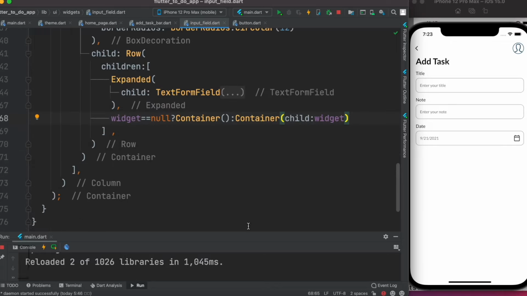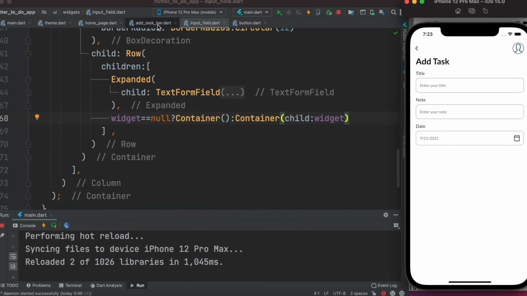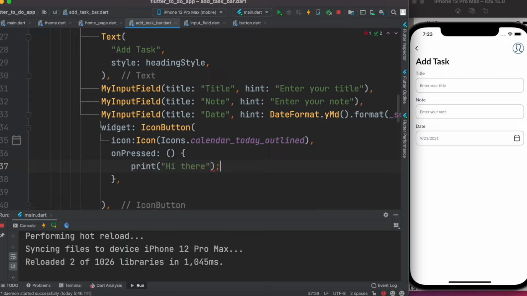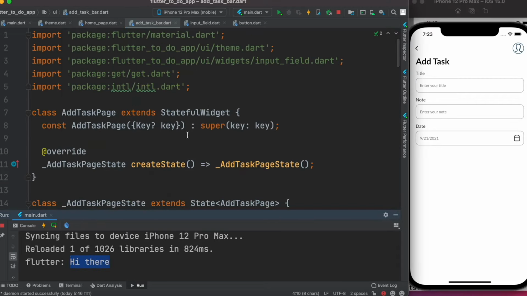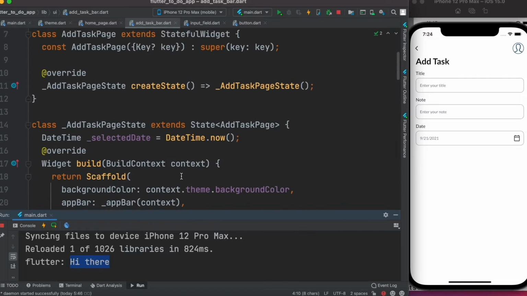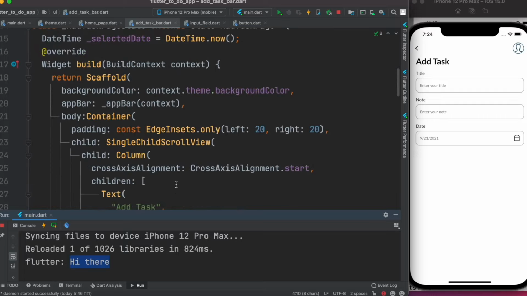Now let's see if we can click on this thing. Of course we can't click on it. The reason is, let's come over here: we don't have anything to click. So now let's save it and try to click. Okay, so it means it's working. But do remember, just now we converted our stateless widget to a stateful widget. Sometimes it might not work until you reboot your machine. For me it's working, but sometimes it doesn't work when you convert a stateless widget to a stateful widget. In that case you have to reboot your whole computer and then it works.